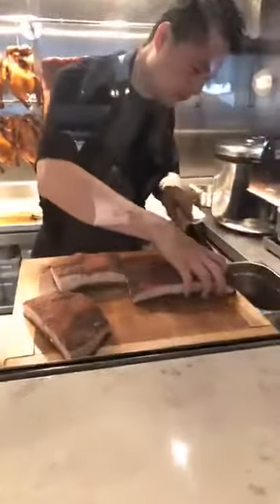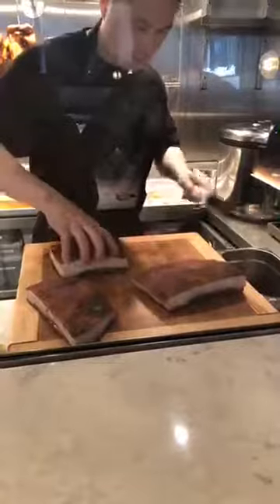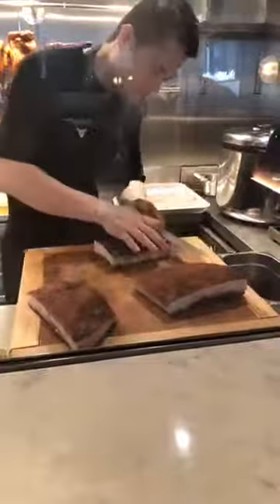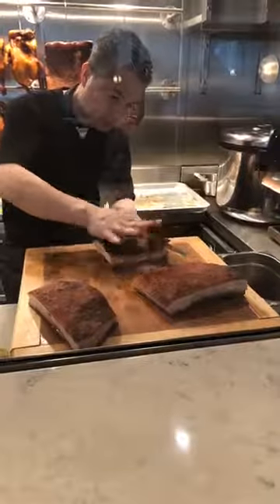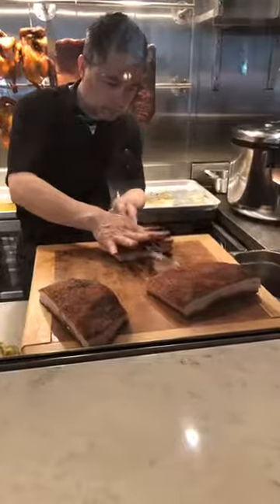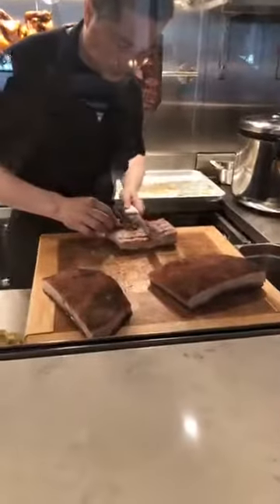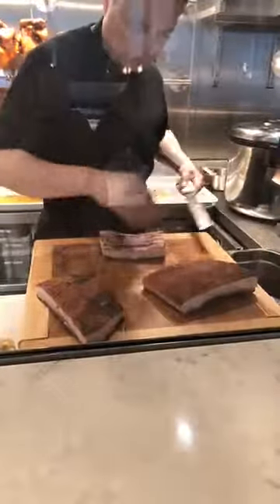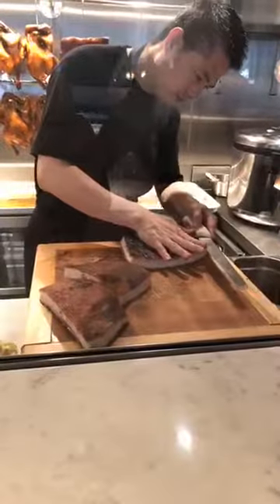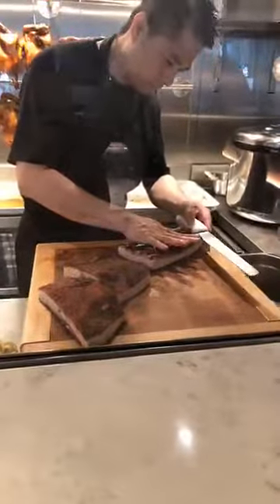If you look at that crackling, it's a very unique type of crackling. It's not a Sunday roast crackling — this is very much specific to Chinese gastronomy, which is why we wanted to celebrate it in this restaurant. The charring is because the dry rub we put on — besides dried garlic, dried star anise, dried ginger — there's also a lot of sugar in there. Basically it cures the meat to give you this finish, which is like a half-ham, half-roast meat — very unique.